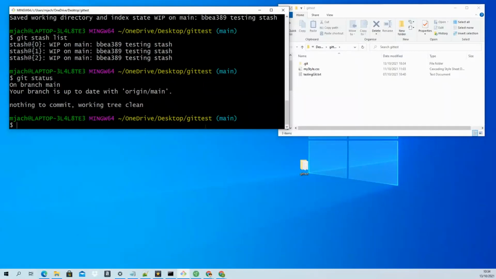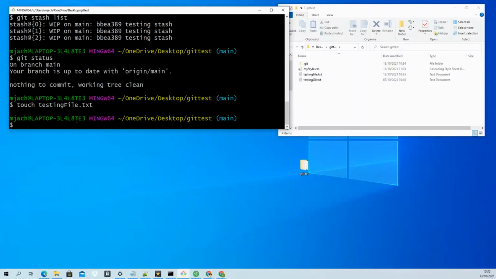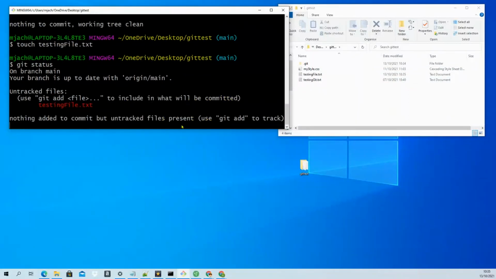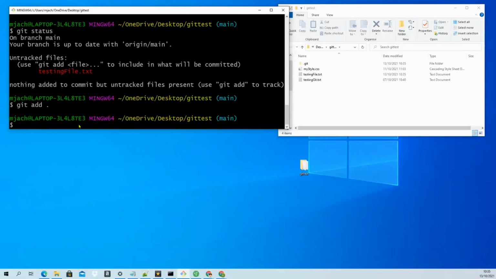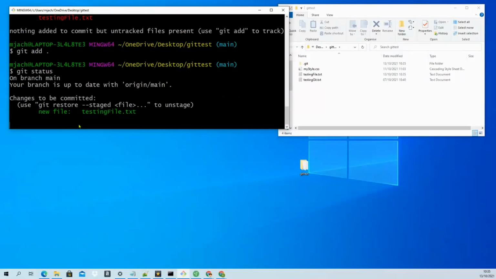Now I can push, if I add, let's say, another file. I'll create a testing file, a txt file, and now I have added another file. If I do git status now, you can see the file I have newly created, so I want to add it first. So git add, I added this file. Look at the status now.